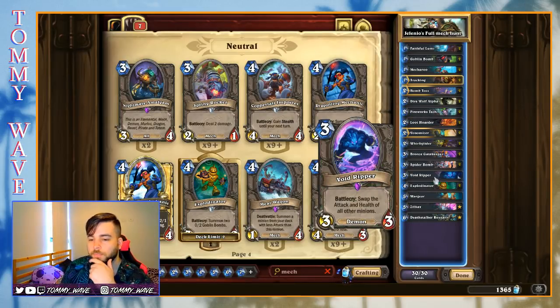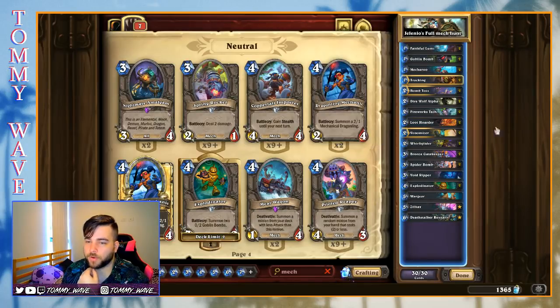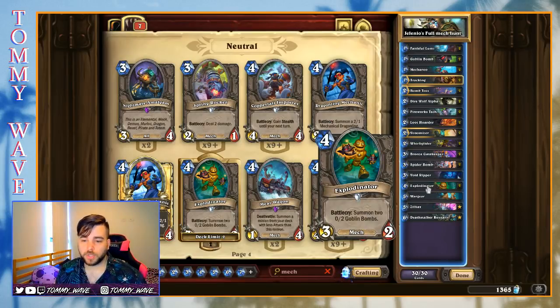It's pretty sick. The one Void Ripper here, I imagine this is an out to druids and out to those big taunts, and in a pinch does murder all of our Goblin Bombs, so it could be a bit of a finishing move if our opponent's quite low. Explodinator, this card I do really like, even though, as we said before, we don't have a lot of ways to capitalize on that wide board. I think Explodinator is just a very reasonable value for what you get.